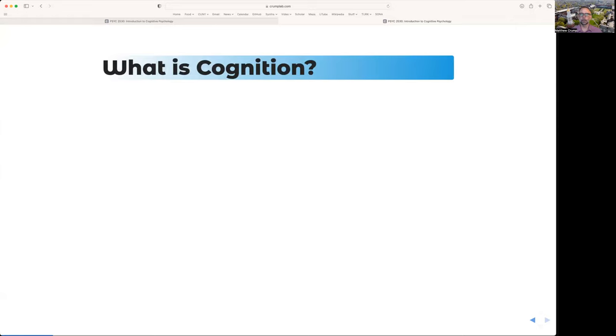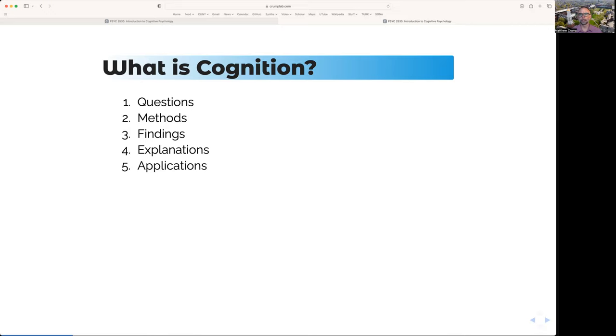So the purpose of this course is, it's an introductory course. It covers the very big question, what is cognition and what is cognitive psychology? We will look at questions that have been considered about this topic in the literature. We'll look at the methods that cognitive psychologists use to answer questions. We'll take a look at a lot of different findings that we know about how cognition works from the last 100 or so years of research. A big focus is on how cognitive psychologists explain how cognition works.